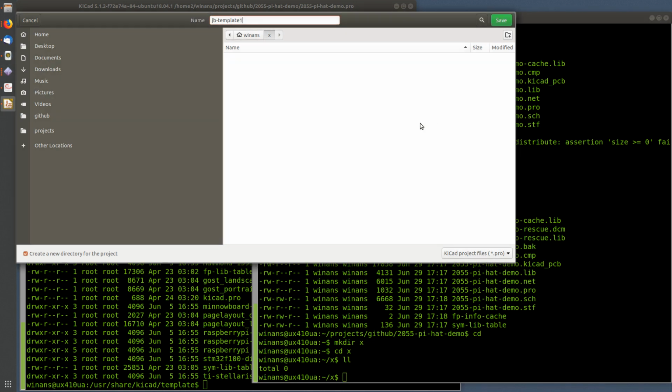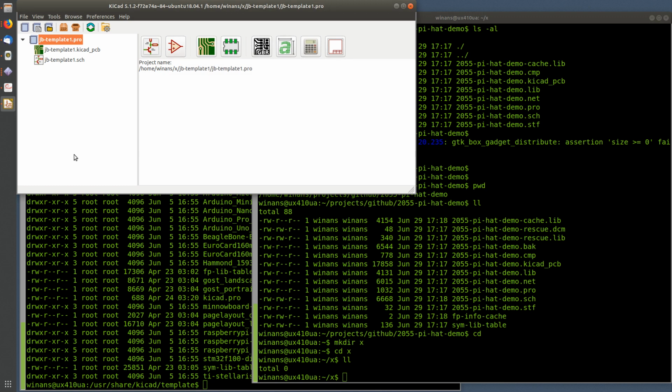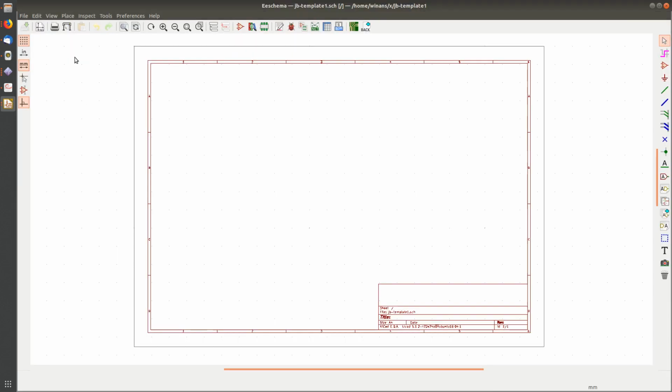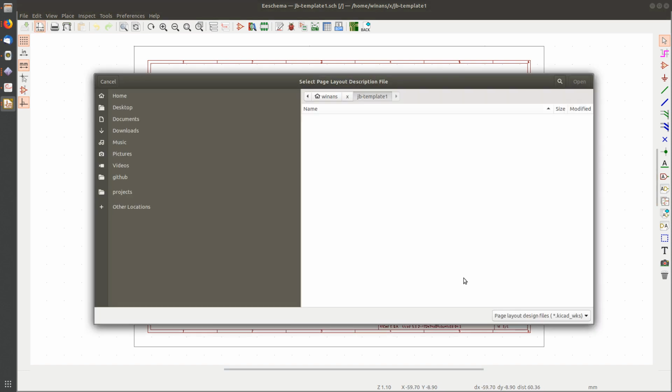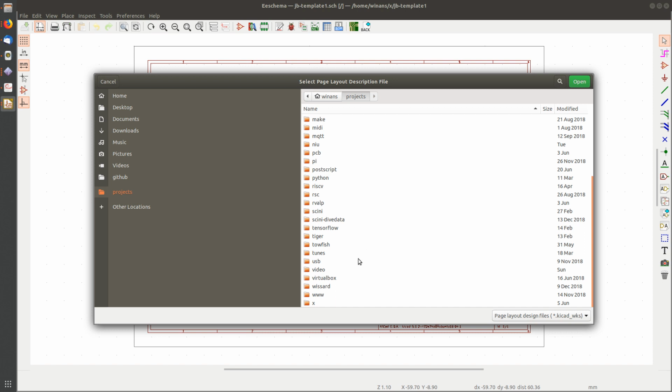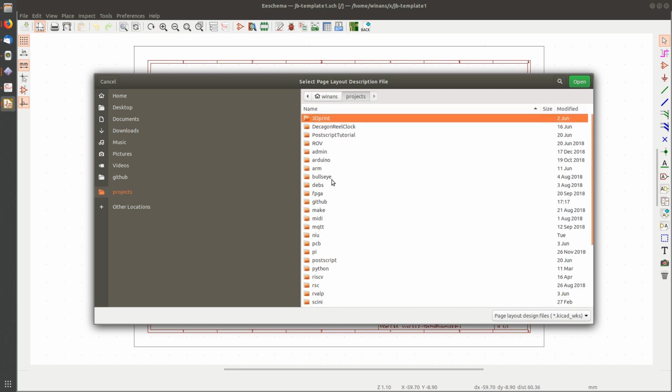Just assume you're going to screw up the first one and throw it away anyway, so give it a meaningful name that really doesn't mean anything, right? This is an abstract template project. All right, so let's say I want any project based on this to use my new page layout file that we did in a previous video. Now if we do this, I probably shouldn't have done this. I get myself in trouble.